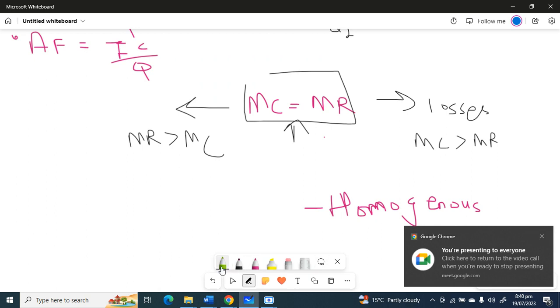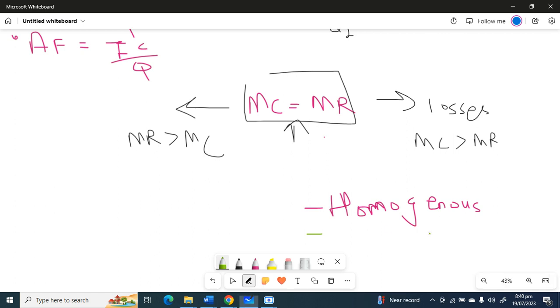The second characteristic is customers are well aware of prices, right? They have perfect knowledge of prices, so that if a seller tries to increase the price, that customer knows already the price of that good, and they're going to go to the people who are selling that good at that certain price, right? Let's still think of the tomato market.